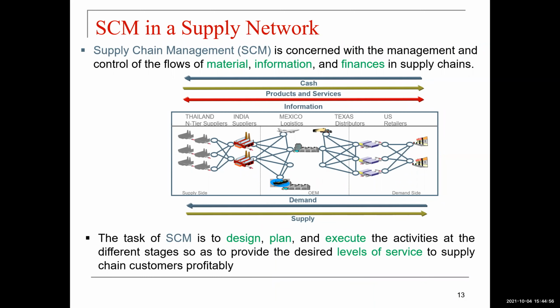So supply chain management is concerned with the management of control of the flows of material, information, and finances. The task of supply chain management is to design, plan, and execute the activities of the different stages. That's to provide the desired levels of service that we mentioned already to supply chain customers, and profitability.